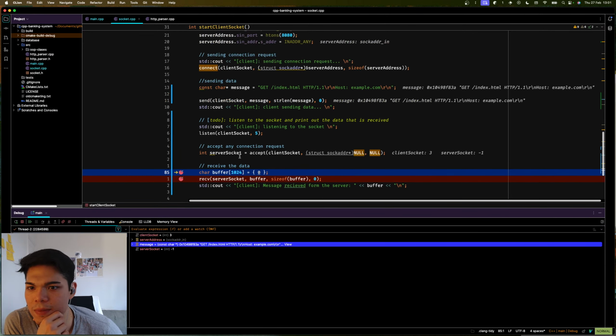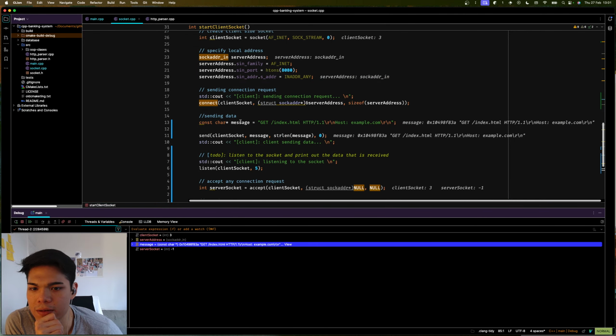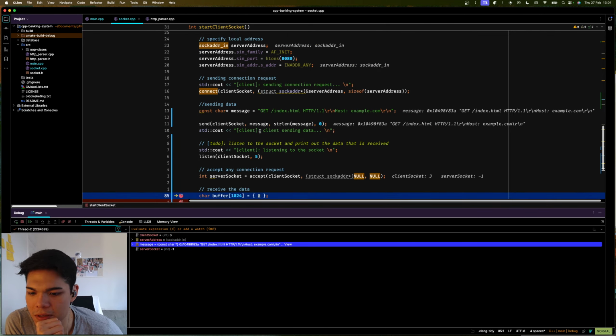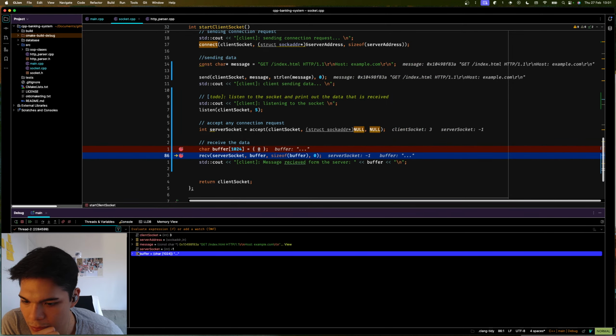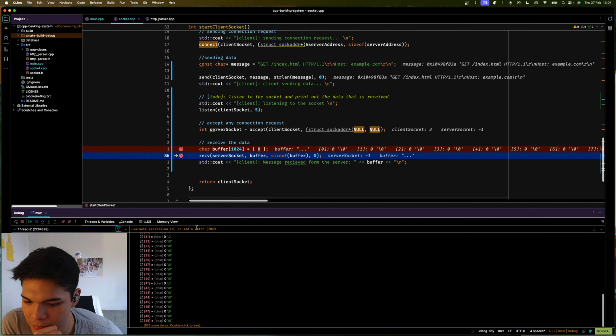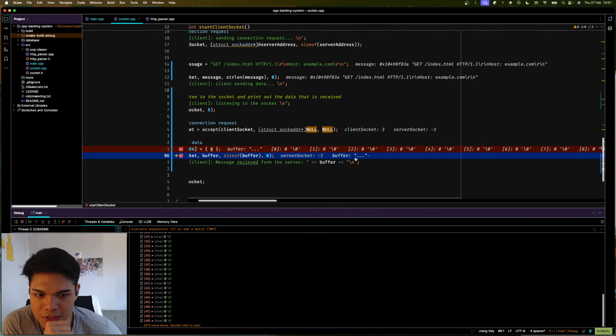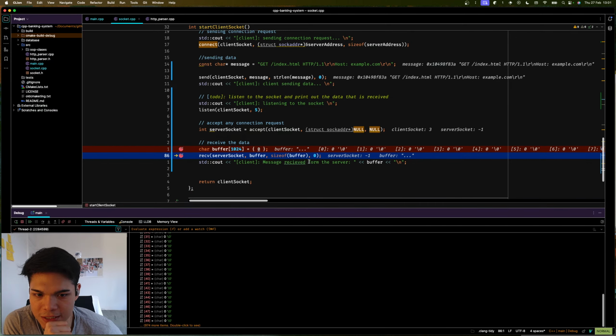Get the message, but the message is what we're sending out. What about the char buffer? It's initially set to 0, which I can understand. The buffer is set to nothing. You did assign it to nothing, but it must not be receiving anything. We assigned it to nothing. The receive server socket buffer.